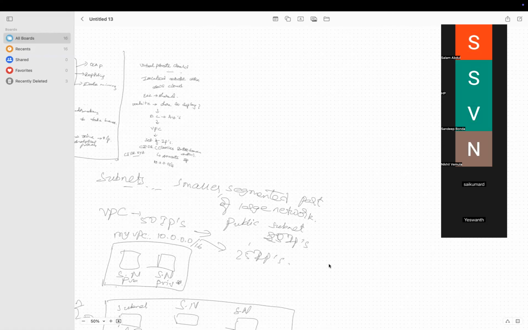Coming to the virtual private, there is a concept called VPC. It's a virtual private cloud, an isolated network within the AWS cloud or anywhere. It's not only AWS, it's an isolated network. Like I said, every device has its own IP address. You guys used VPNs when playing games like PUBG, right? For every system there is an IP address.